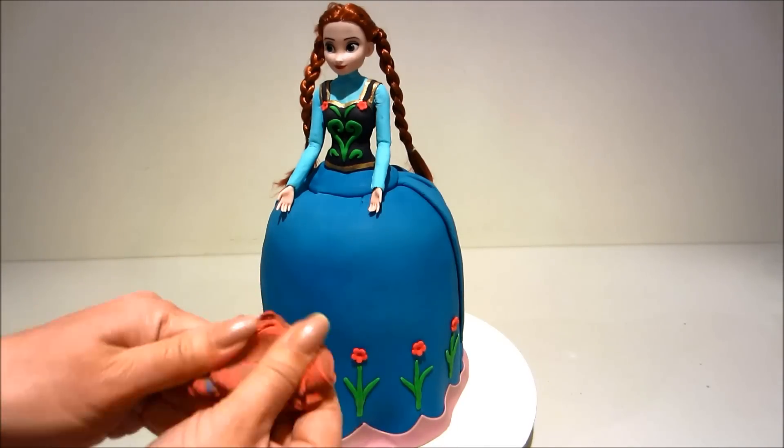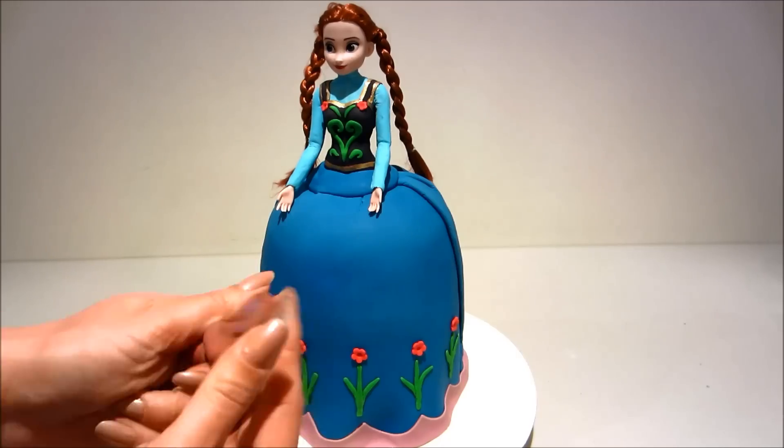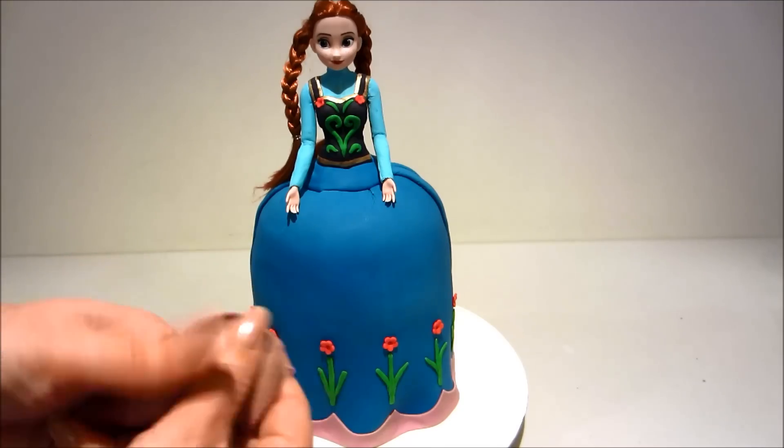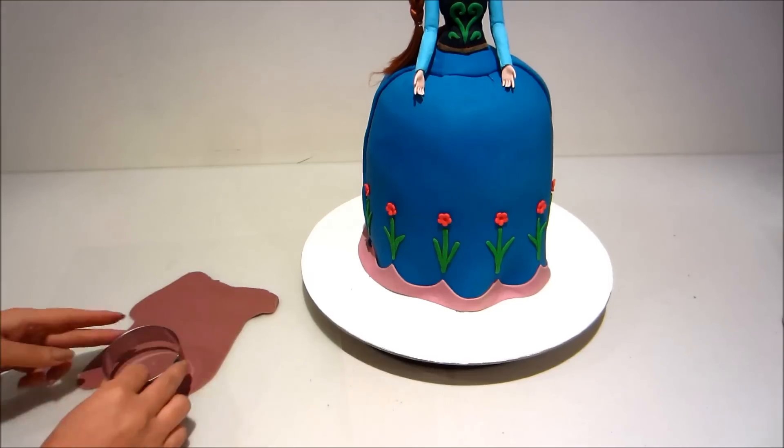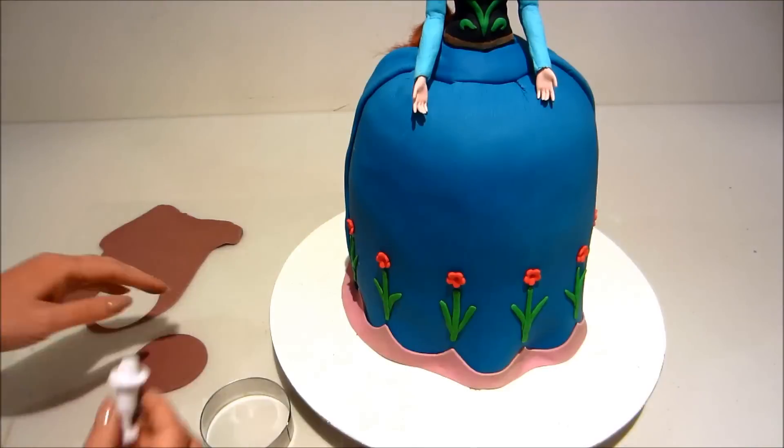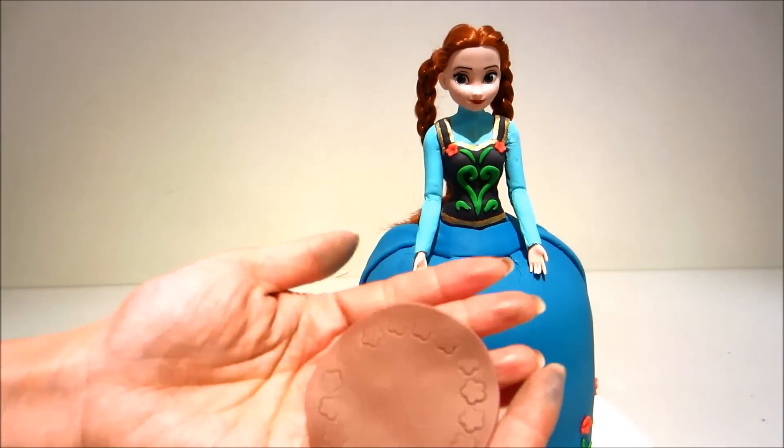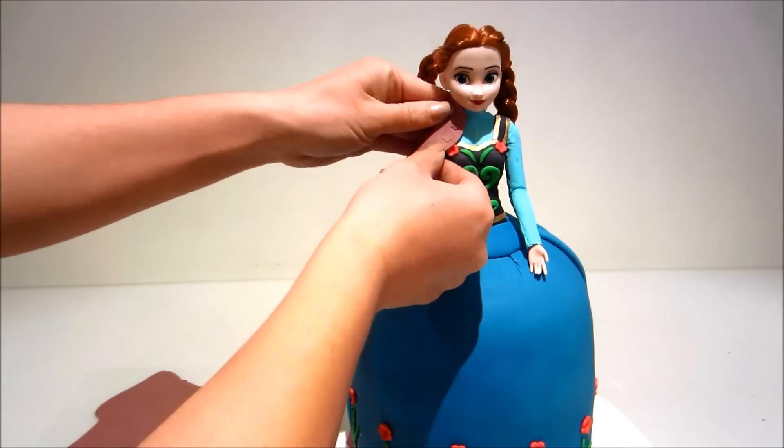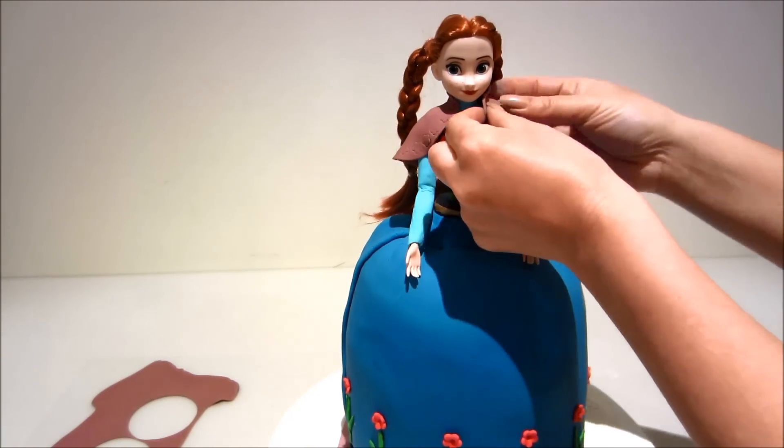And I've mixed a little bit of red fondant with a little bit of the dark blue fondant to form this dark maroon color. If you can't get this color you can just use a purple. I'm using a circle cutter to cut out a disc of fondant and I'm using my flower cutter just to create some indents to emboss it. I've cut out two circles and now I'm draping it over her shoulders, putting in a little detail with a toothpick.